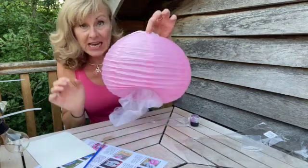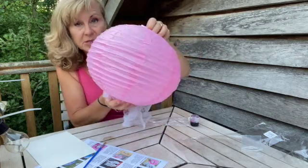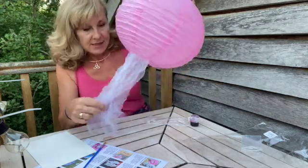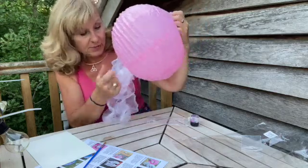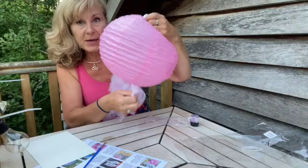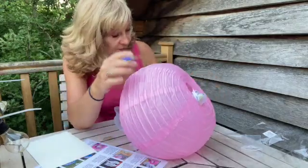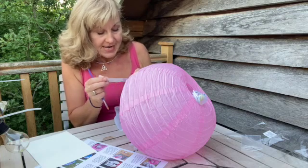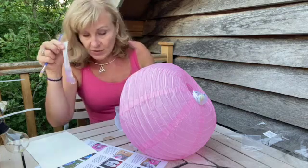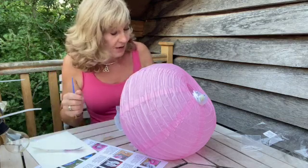So you could just attach that to the top, and actually by doing that I've kind of squished my lantern in a bit. Now my tentacles seem to have got a bit stuck in there. I think they've got a little bit pulled up when I pulled them up, so just pull them back down again. Now the decorating. Get your brush, pull off your last bit of tape. Now try and keep that tape because we need that piece of tape. Even if it's got a bit of ink on it, it should be okay. Just maybe pop it on your piece of watercolor paper for now.